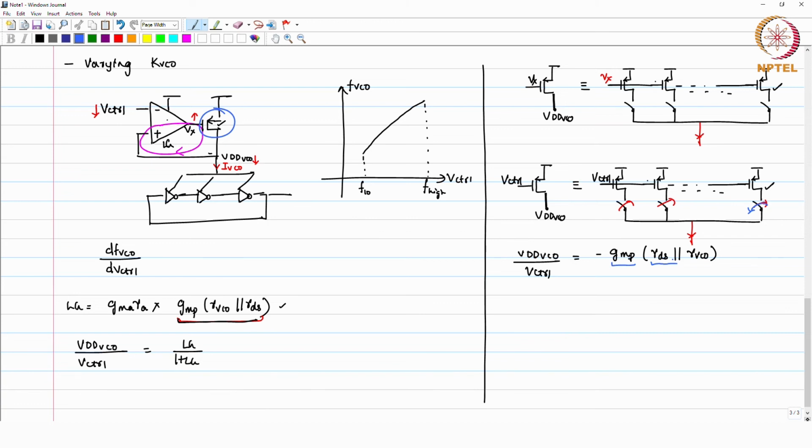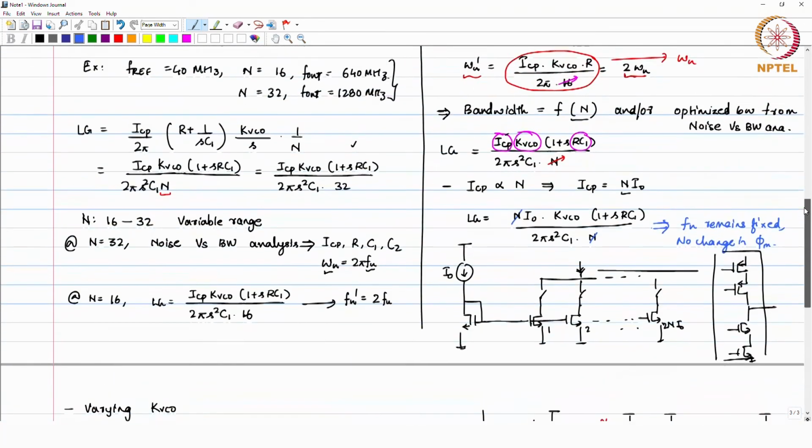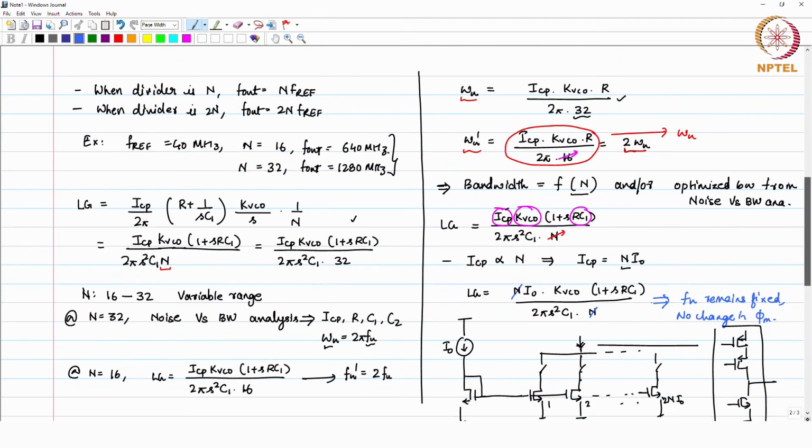So, in this way also you can control the KVCO of the oscillator. All these things you can work out based on your design requirement. Okay. So, then the other thing which we would like to change is the resistor. Resistor and capacitor are the two other parameters which you can change.